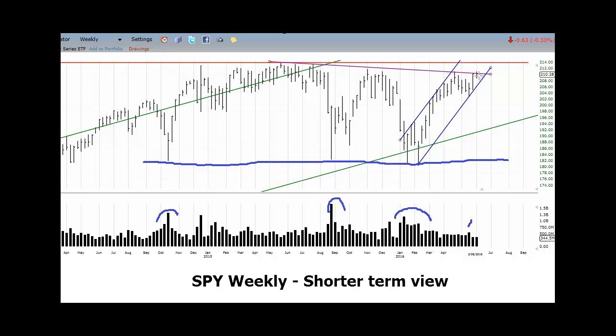But this week has seen a very, very narrow spread bar. Volume wasn't over the top, so we're seeing a bit of no demand there. You know, prices really could go either way from here. We could see another push up next week, or another pull back to this line here. And if this line breaks, then I suspect we'll see a bigger move down. Okay, so we'll have a look at the daily next and see what that's telling us.